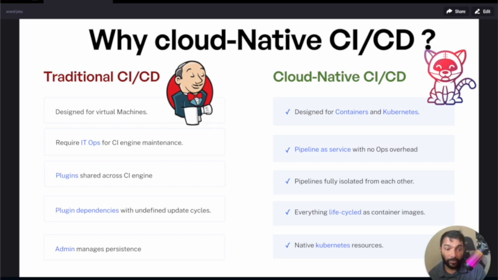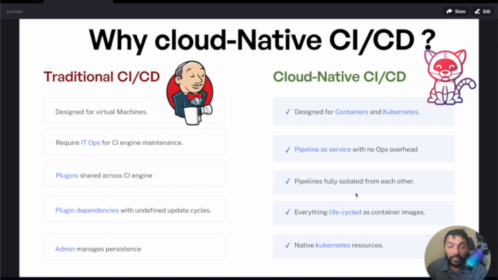However, in cloud native CI/CD, this is totally opposite. It's designed for containers and Kubernetes, so you don't need to manage resources. It is done by Kubernetes, and it is pipeline as a service. There is no Ops overhead, and pipelines are fully isolated from each other, so you can use different tasks or different steps in the pipelines. They are not related to each other, and you don't need to duplicate.